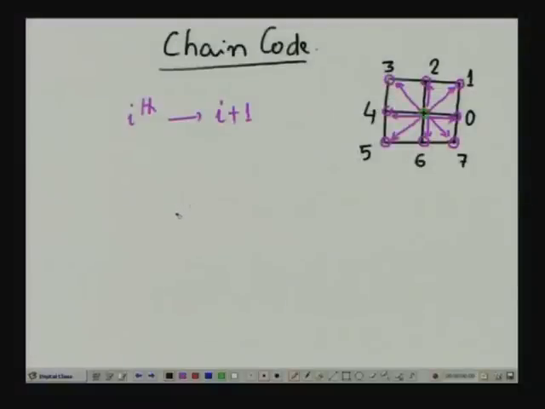Now, if I simply apply this, the problem is that we are considering discrete points representing the object boundary. Because of the presence of noise, say for example, I have 3 consecutive pixels, something like this. Let me draw it in a bigger way.